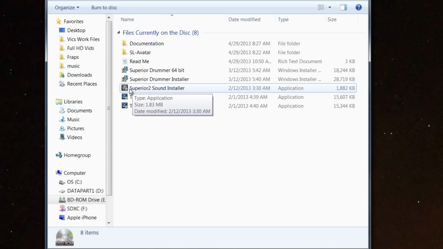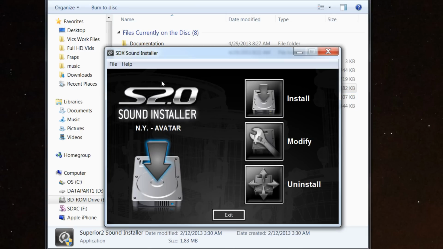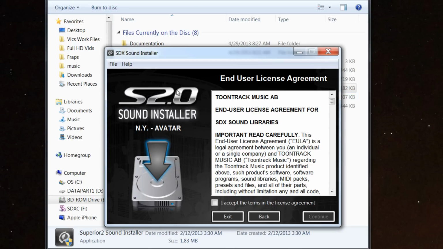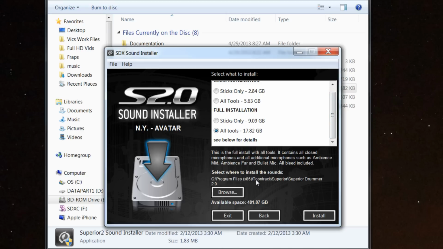The problem everyone has, though, is that under the sound installer, even though it's in the correct path, it's going to direct you. Okay, let's just pretend, because I don't want to override anything and screw mine up. So what you see, even though this is in the right section here, select whatever you want here, full installation, all tools, even though this part is in the correct directory, this is what I'm trying to emphasize here. This is the problem right here.